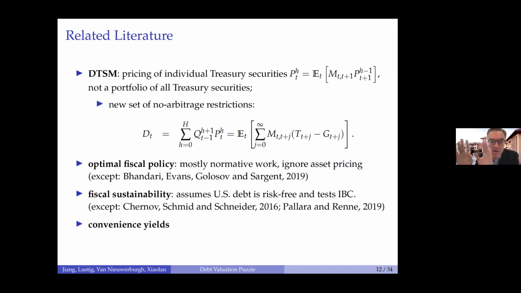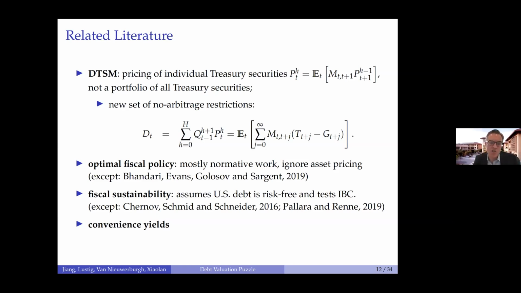This paper is going to make superficial contact with the literature on optimal fiscal policy. We're not going to drive optimal fiscal policy, but I do think that we're bringing out new issues that this literature ought to focus on. Most of this literature doesn't really take the asset pricing moment seriously. And in an environment where essentially investors are sort of risk neutral, what we're talking about doesn't really matter very much. But of course, that's not the world we live in. Okay, and we want to argue, look, these trade-offs between ensuring bondholders and taxpayers are real, and you can't just ignore these, okay?